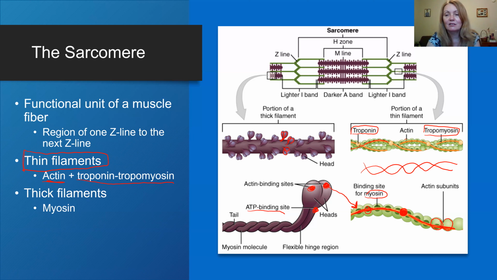But you can also see that tropomyosin is blocking this binding site. So in the next lecture, when I explain the sliding filament theory, an explanation of how our muscles contract, we will see that for myosin to bind to actin, tropomyosin needs to be removed from the binding site. And for that reason, calcium needs to bind to troponin. All this will make sense when you start learning the physiology of muscle contraction.